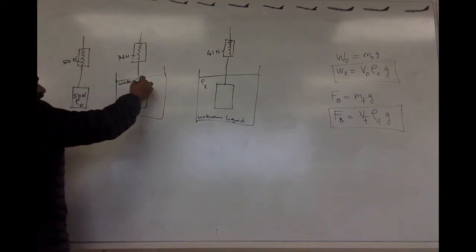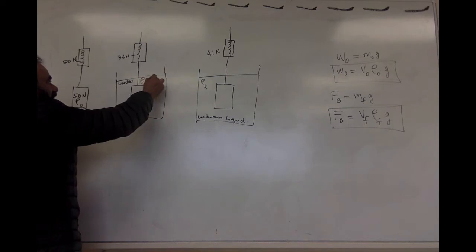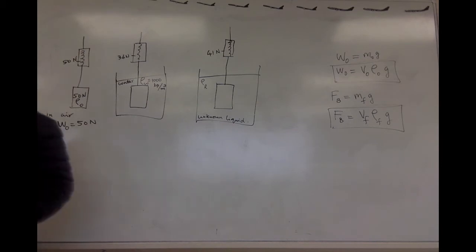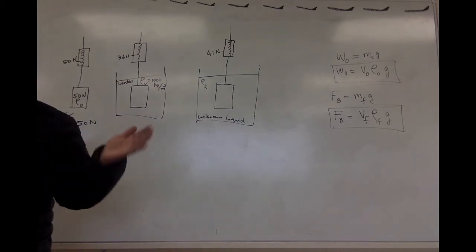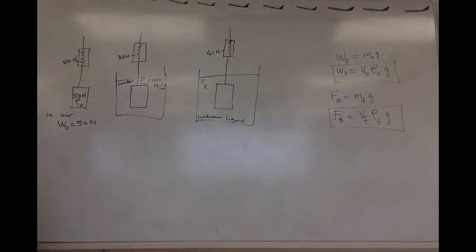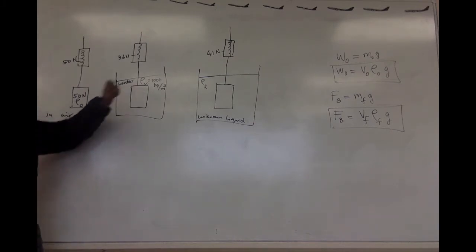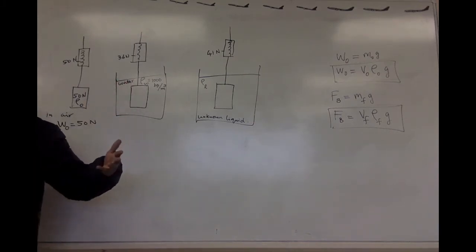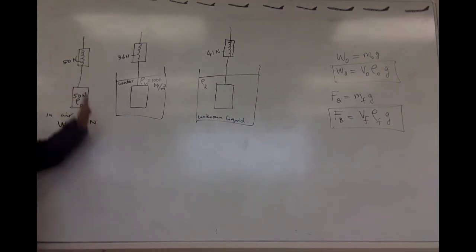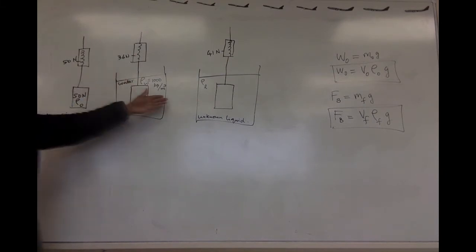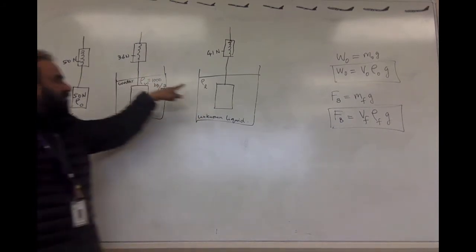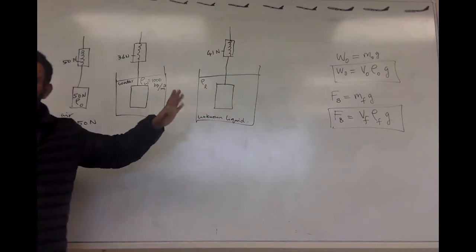And what is this? It's the density of water, which is 1000 kilogram per meter cube. That is something that is known. Density of water is taken for granted always as 1000 kilogram per meter cube. So even if it is not given to you, just take it straight away. Unless you are given seawater or something like that, then they will give you the numbers. But if it's just water, take it 1000. And this density we don't know. That's the question. So basically they're asking you to find the density of the object and the density of the fluid. Okay? Is that clear?